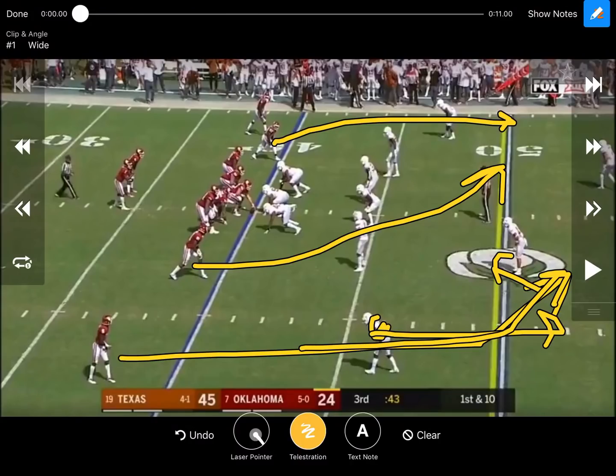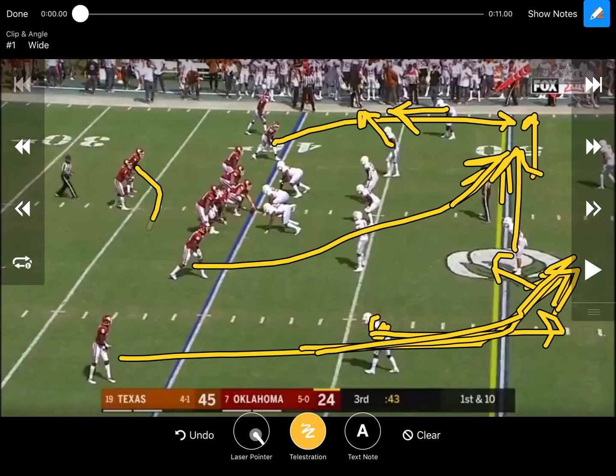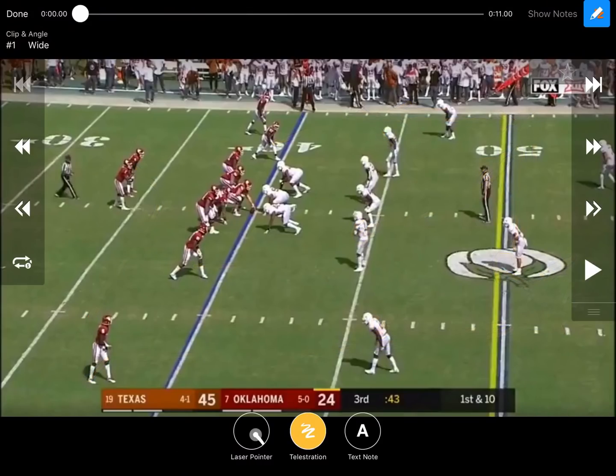Of course, what they're looking for is this safety to get off the hash, this guy to play low, the corner to play low. Hopefully that guy can get into a window. If that safety rolls over, now they got that post. They've also got this guy coming out to the backside for a curl flat. If that corner plays off, now they can high-low that outside backer. That's how we run it, and I believe it's how Oklahoma runs it.